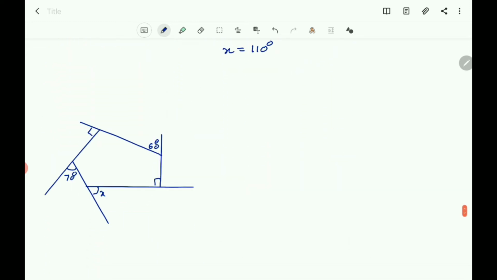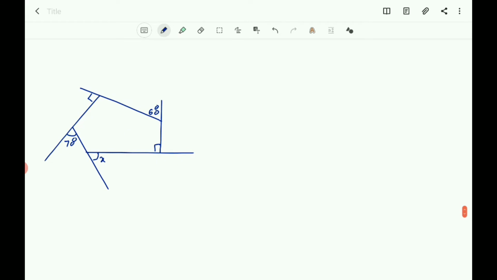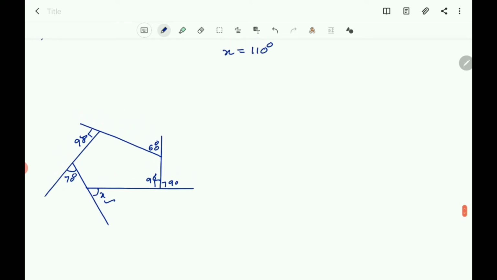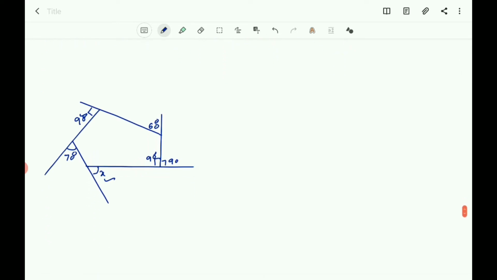Next, you take the second question. Here two angles are given and also three angles. This is given that this is 90 degree and here this is 90, means this must be 90 because the sum must be 180 degree. Now here x is here and the remaining two angles 70 degree and 60 degree are given. So you take it is the figure B.